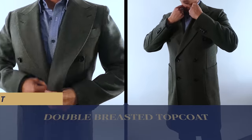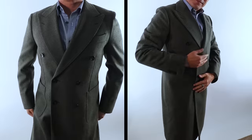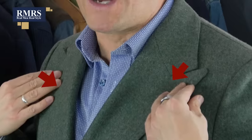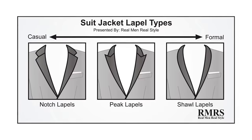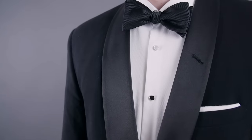Leather, of course, is not the only option when it comes to a great-looking stylish coat. Right here I'm wearing a double-breasted top coat made with a wool cashmere blend. Look at the design — that double-breasted front is going to have it stand out from all the other jackets. It's a top coat, not an overcoat. A top coat is usually worn over more formal clothing, although the color does make this a bit more casual. What makes this jacket are these wide peak lapels. On most jackets you're going to see notch lapels. Peak lapels are going to be a bit more formal. Although it's a formal jacket, I could actually wear it and dress it down because of the color.